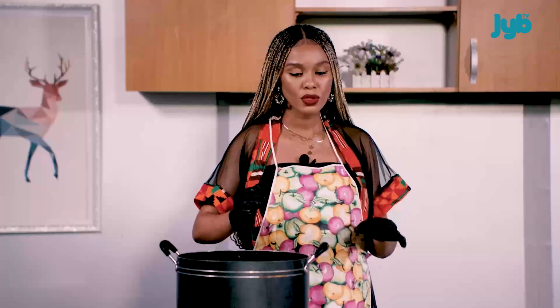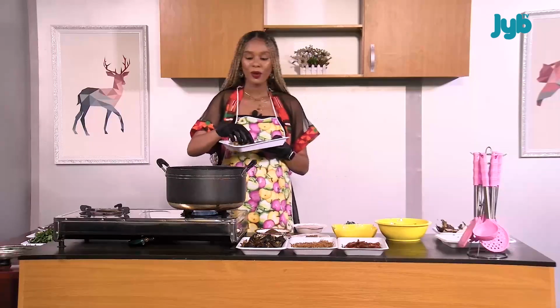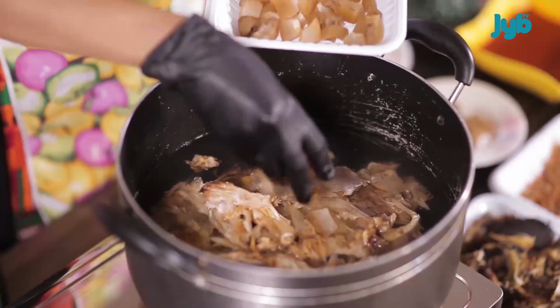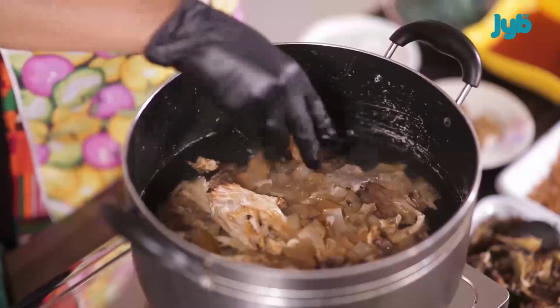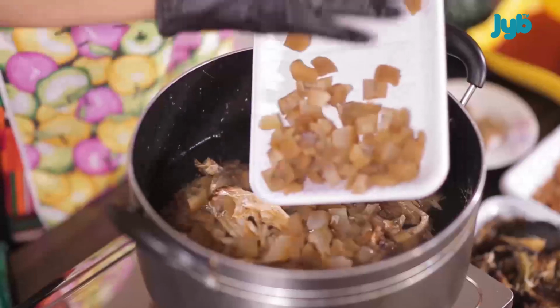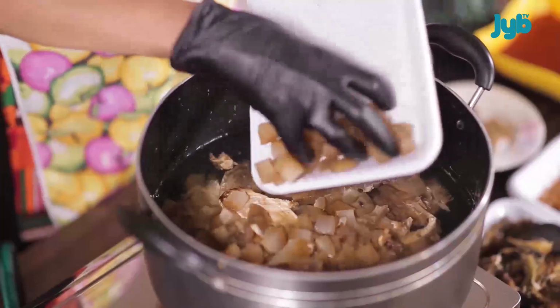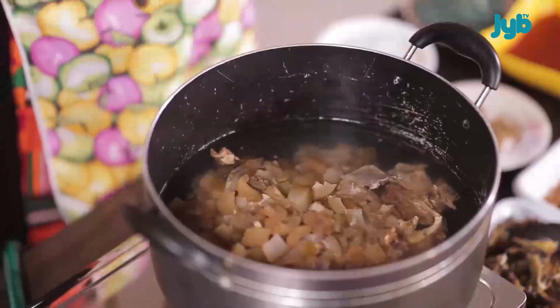Okay, I would also be adding my pomo. So I have my pomo diced up in tiny bits, bite sizes. I like chewy soup. I like when you take soup, you can chew on different things. And I'm adding my pomo also because it's a bit hard. By the time the soup is done, it will be just at a perfect texture.